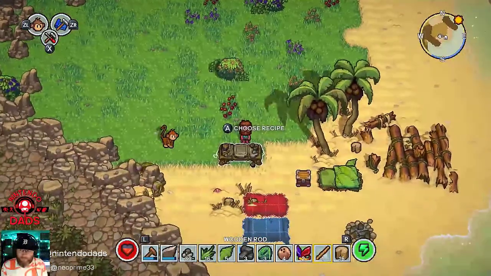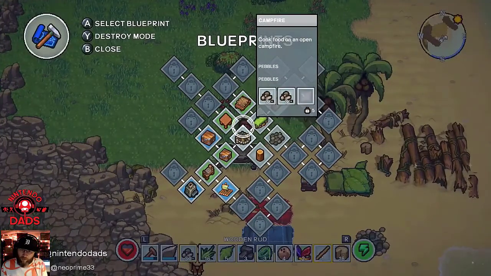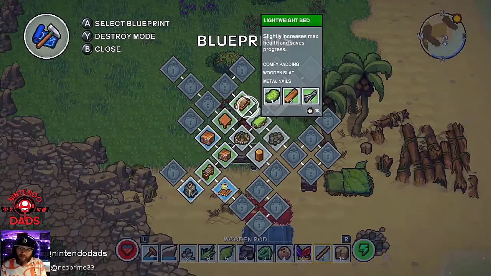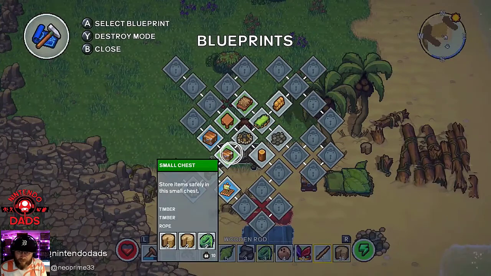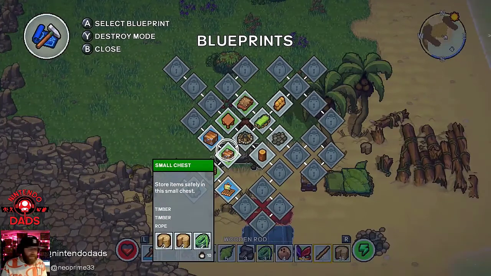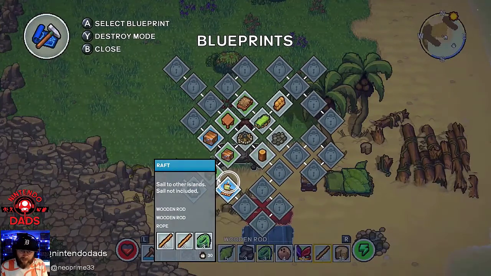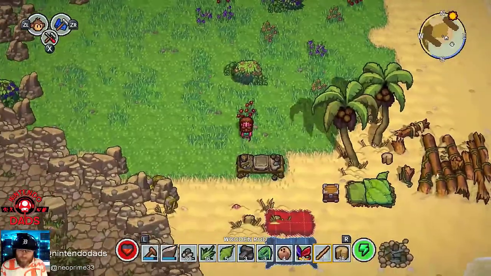Oh, I guess that's not a weapon. Let's look at a... Nope. So these are my blueprints. I got more things that opened up here. So a lightweight bed. Still some items I'm going to need here. I think the green means I can make those. So, again, I'm still learning a lot of what this does. I can do this to sail to other islands if necessary. So, haven't done that quite yet.